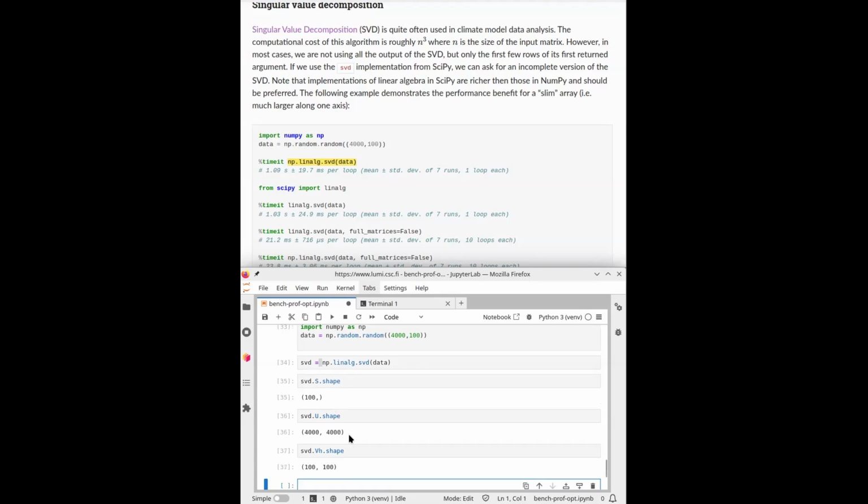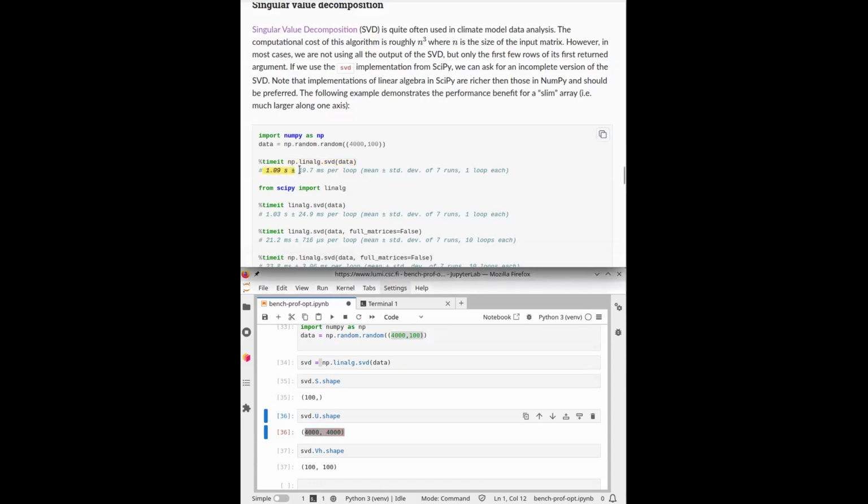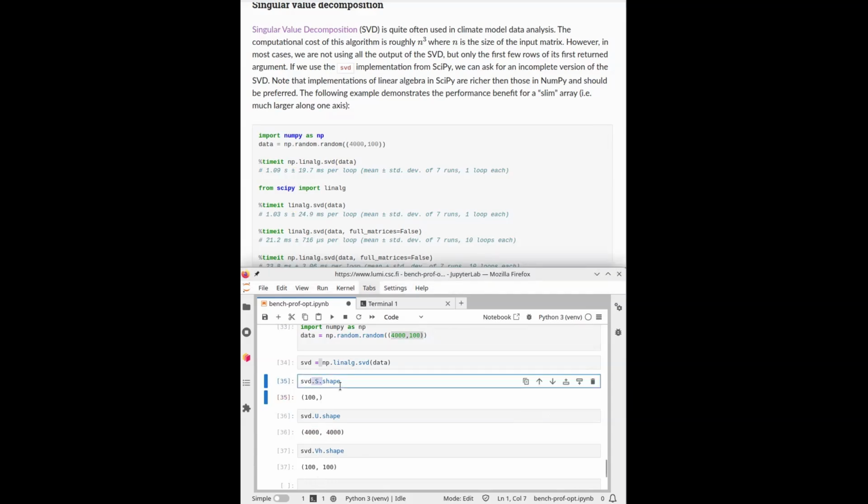Because this solution is very big, it takes a long time to build from this very small array. You get a 4,000 square array. That's the reason why it takes a long time. But if you're just interested in the S, or sigma as it is called in singular value decomposition, you can just pass full matrices equal to false.